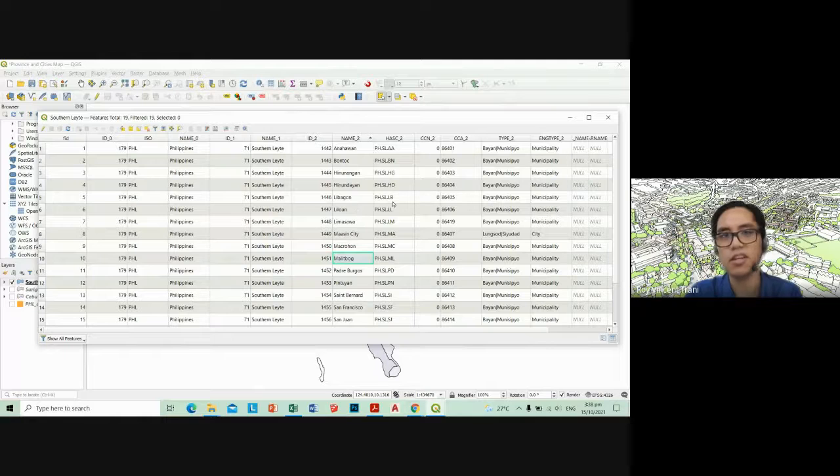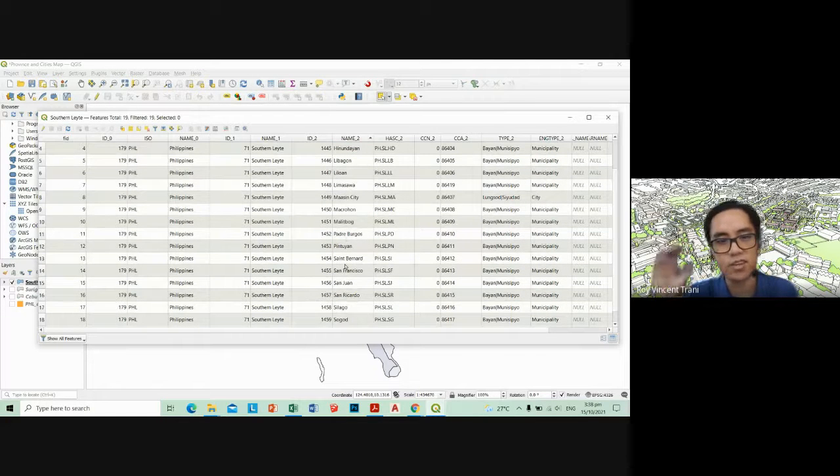So they're all different. The idea is we align the municipality names from the Excel file with the same names in QGIS. If the name is different, QGIS will read it as a separate entity and won't align it. So make sure the names are the same spelling, the same capital letters, everything one to one.